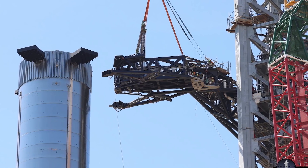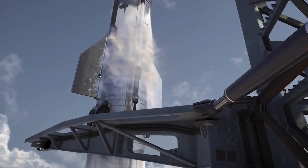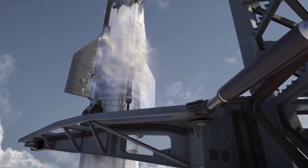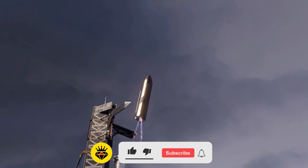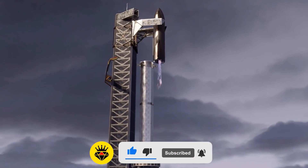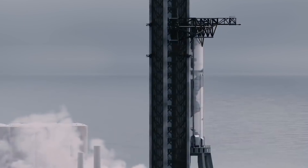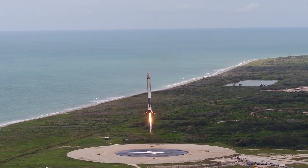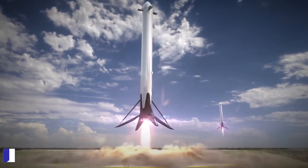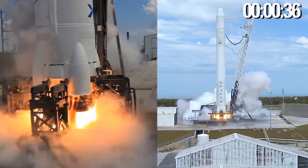The Falcon 9 doesn't need the drone ship to provide any dampening beyond the honeycomb crush blocks already present inside the rocket's legs. But in comparison, there are no legs on a Super Heavy, so the question of using honeycomb crush blocks to dampen vertical descent is off the table. Instead, what the Super Heavy has are movable bars that act as landing surfaces for the booster. These bars can move up and down to achieve the same dampening that a Falcon 9 does with its crushed legs. Though this distance is just a few centimeters, it is very crucial to a smooth and soft landing — and the softer the landing, the better the success of the spaceship.